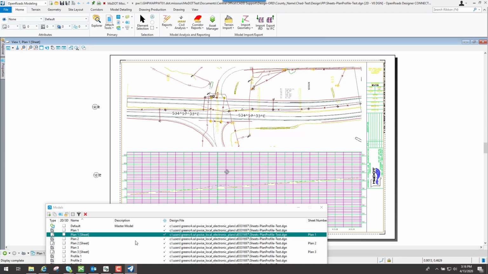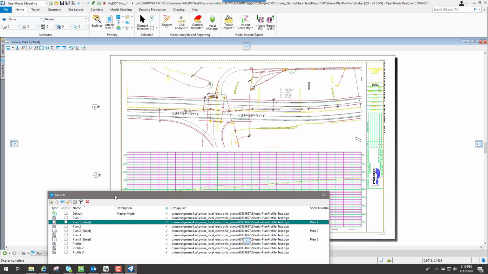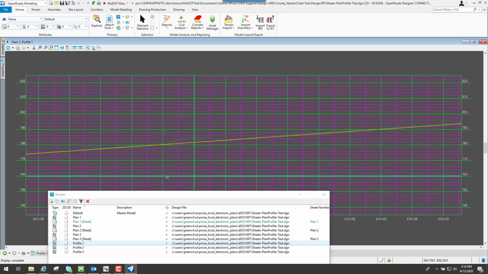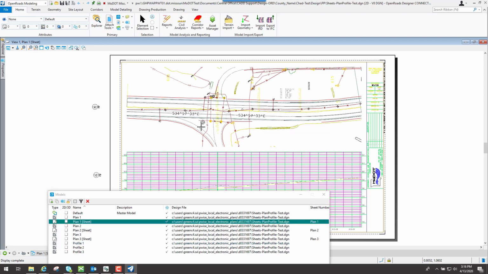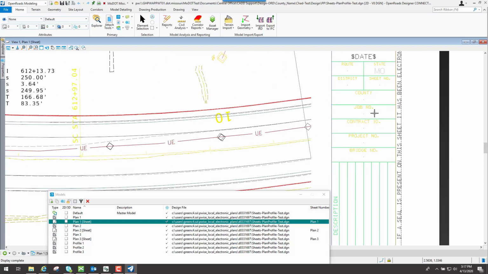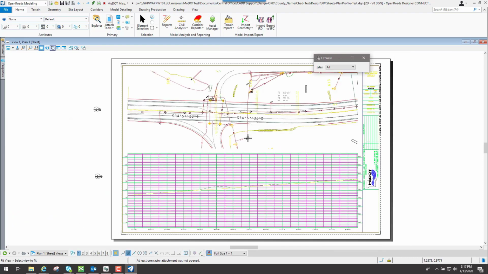And it's the same thing for your profile. If we go to one of our profile ports, we're in sheet number 1, so I will go to profile number 1. It's basically the same thing. So anything that you would add to here, it would reflect in, of course, the sheet that it is attached to. The only thing that you should have to add to your sheet is your title block information, which we'll talk about in a separate video. So basically your sheet model is an output from your default model and also your drawing model.